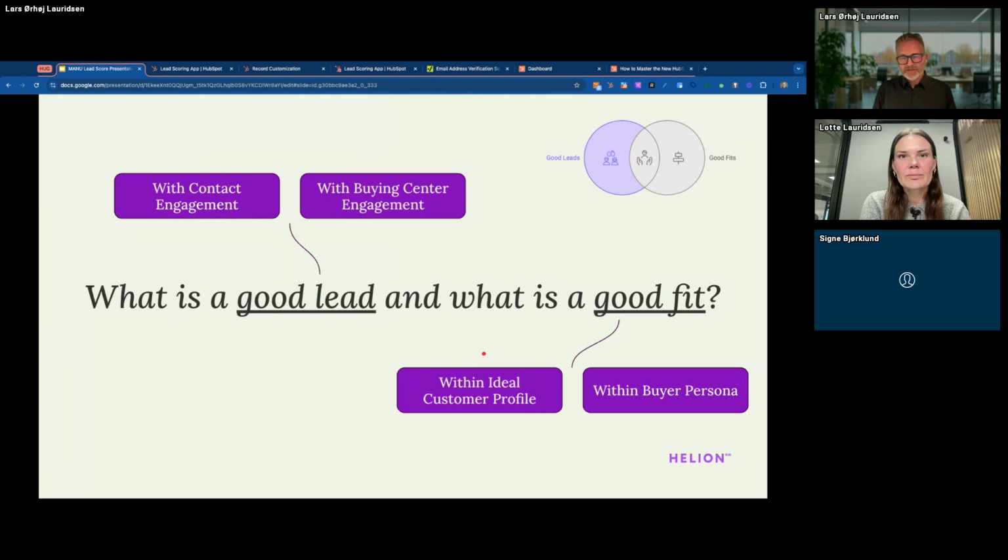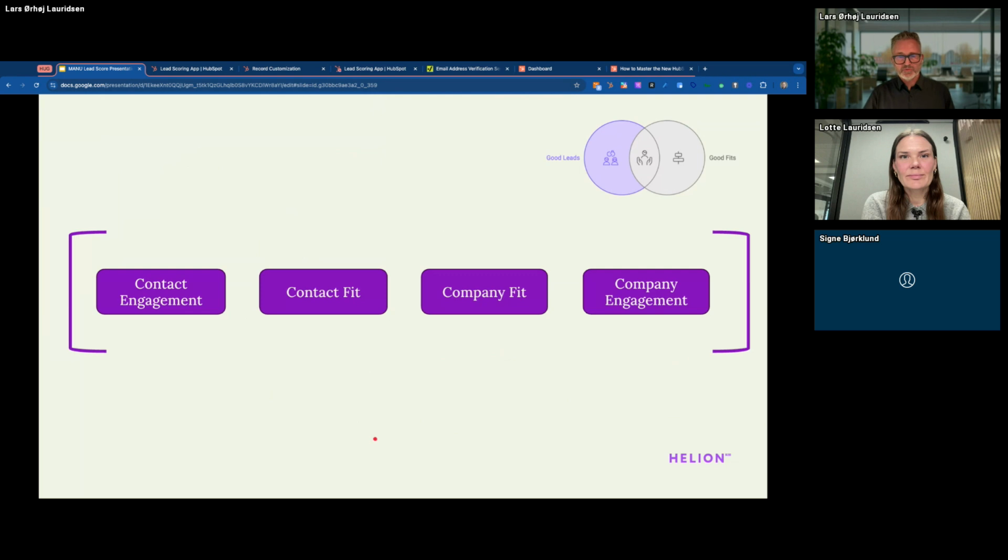Do they have the branches we need to actually be able to help them? Can we supply our product? Do we have storage close to it? Whatever are well-known factors you can build into your lead score in your own company. But it's also, am I actually talking to the right person? Are they a good fit as well? So that is, I believe, one of the main reasons why HubSpot are changing this model, that they recognize this is a basic need for all of us in our daily life in B2B.